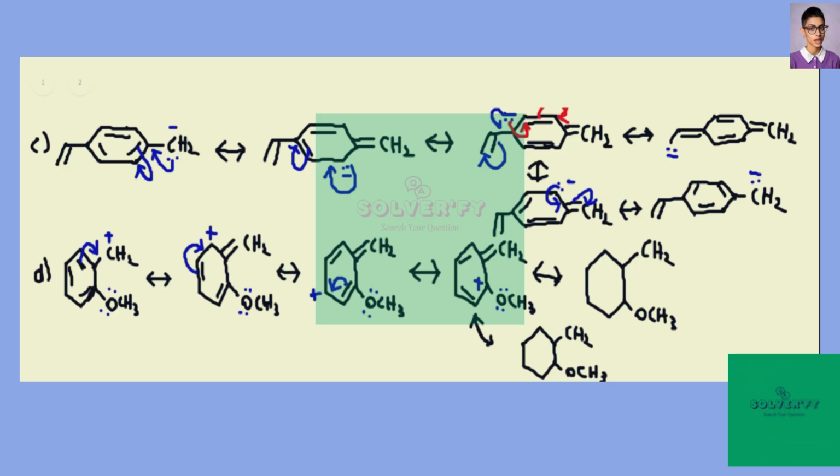And so now, again, we have a situation where we can go really either of two ways. And so we can just get these electrons to come back here. And in that case, again, we'll get back what we started with, just the double bonds all switched around in the ring. So the blue pathway of electron movement there is going to give us our starting material, but with the double bonds in different positions in the aromatic ring.